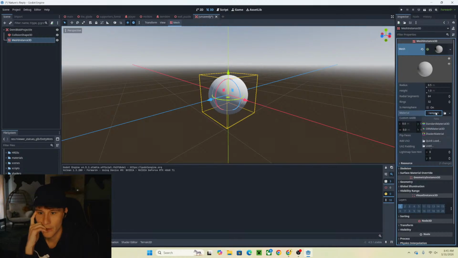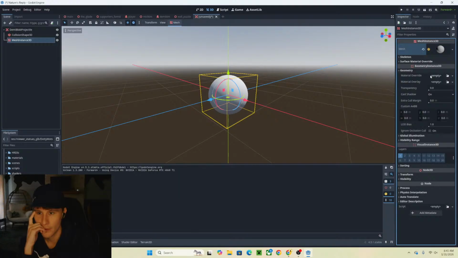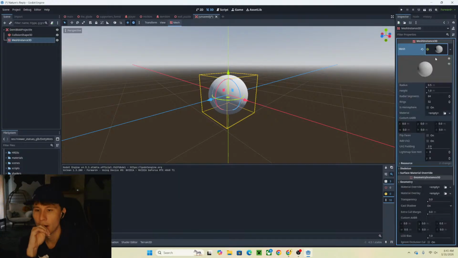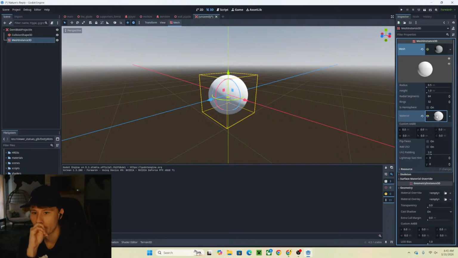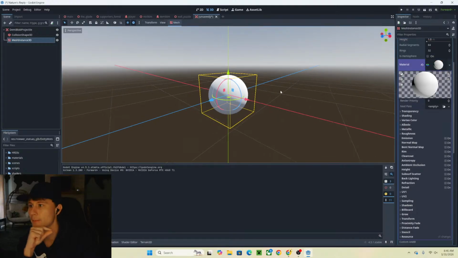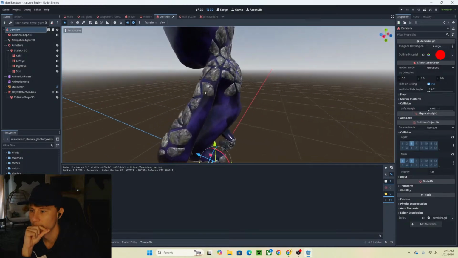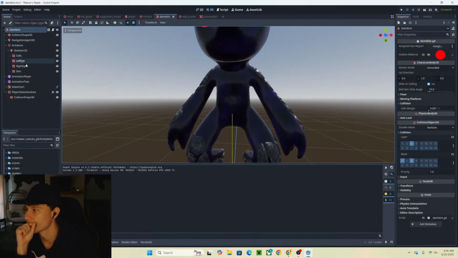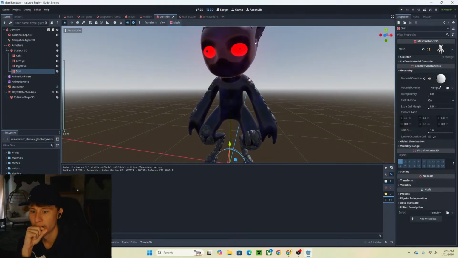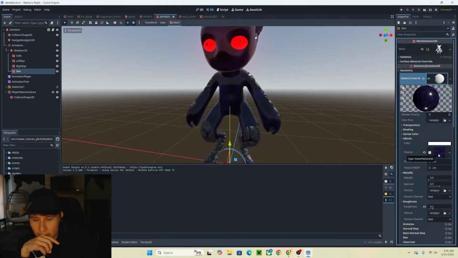So we'll create a new standard material. And I want it to match the color of the skin. So what did I do for the skin? For the skin, we did this noise texture.